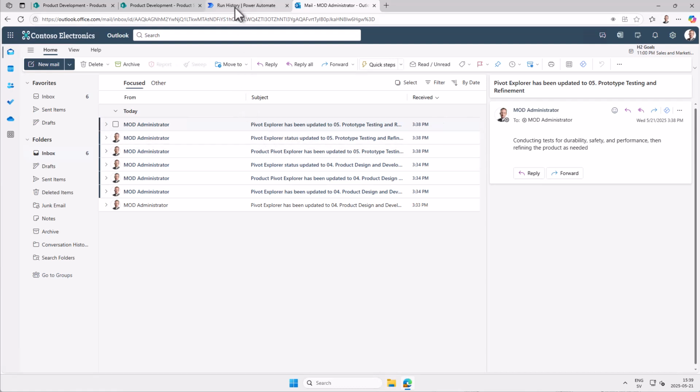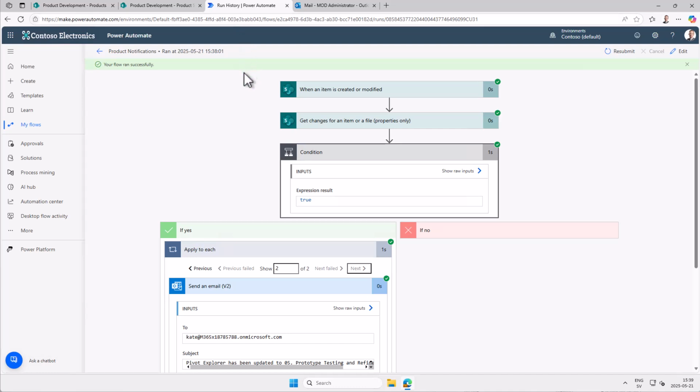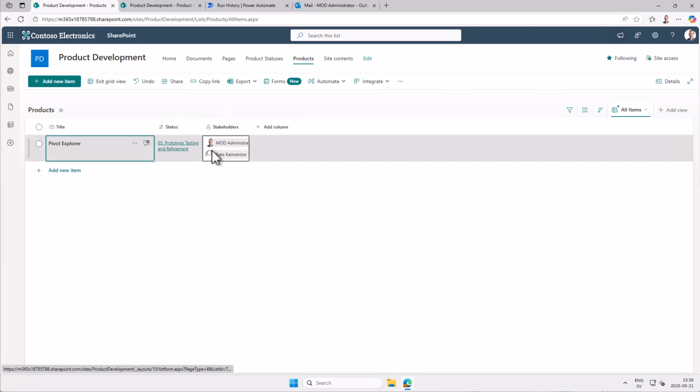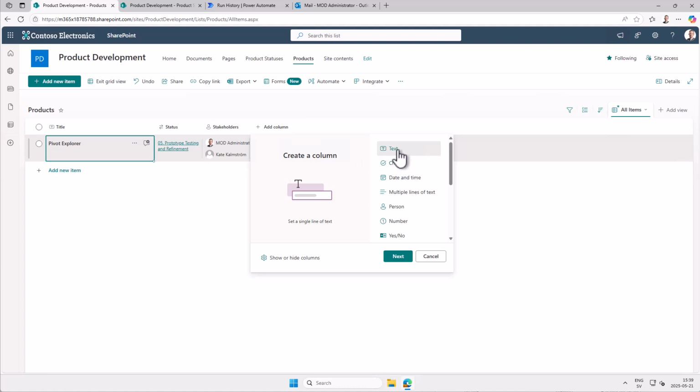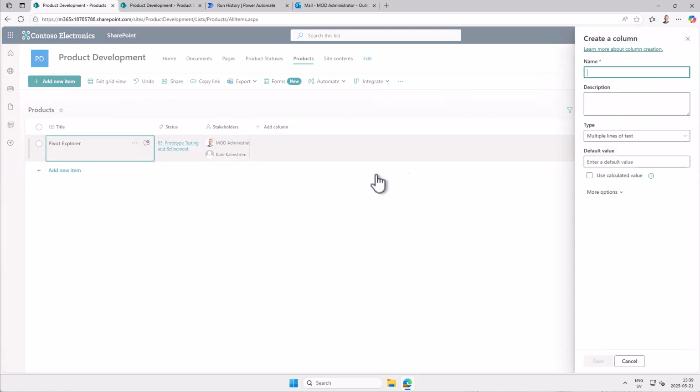So that's correct. All right, let's improve this flow and this system a bit further. So now I want to also keep track of who made these decisions. So I'm going to add a column. I'm going to add multiple lines of text. That's the one I want to add. Change log, and it's going to be multiple lines of text, and I'm going to go here into this strangely described option here. Append changes to existing text. That basically makes a list of entries instead of just one big change log.